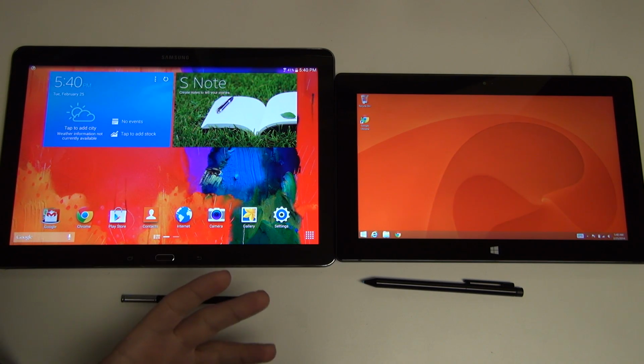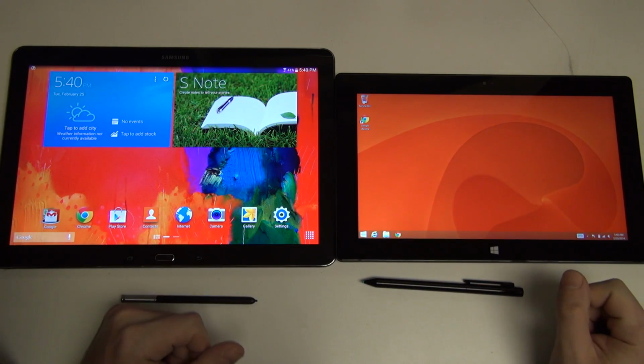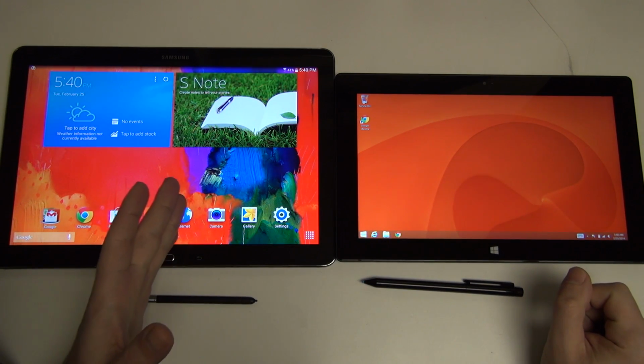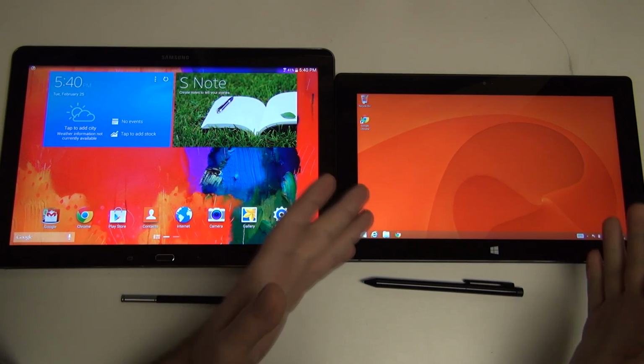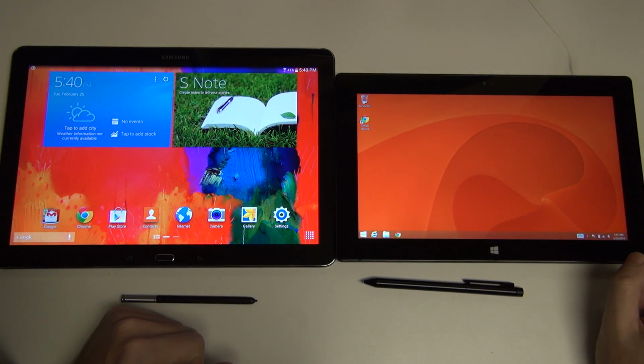I mean, I do personally prefer my Duo 13, but that's because it really marries these two concepts and gives me the larger screen real estate while still giving me even more computing power than this. But I'm not going to go on a tangent about that. That'll be another video altogether.